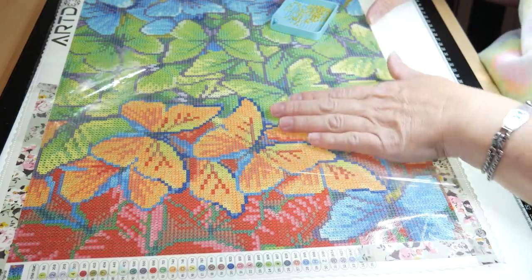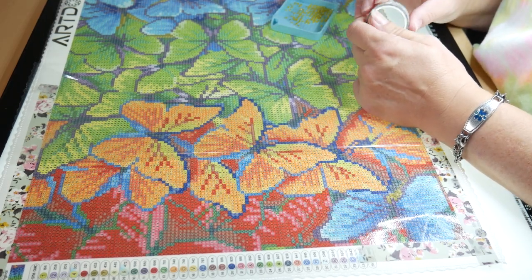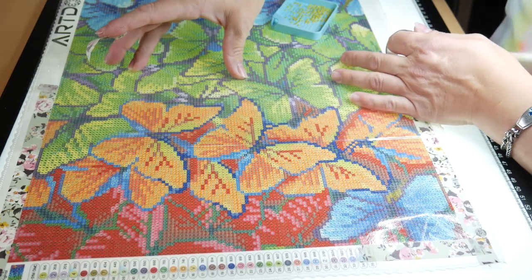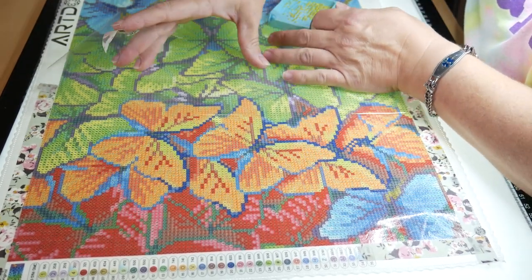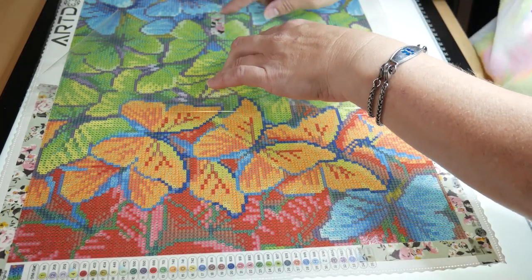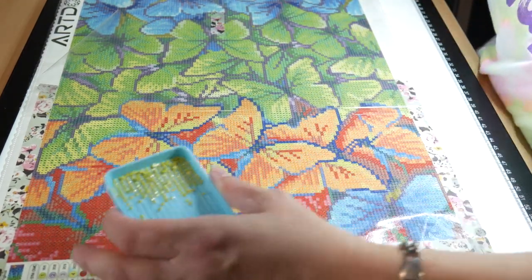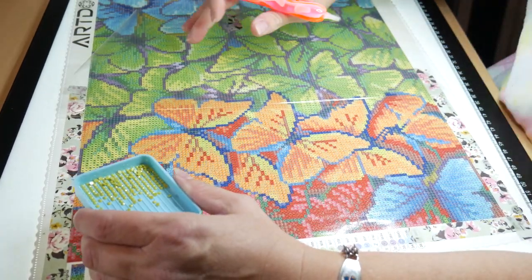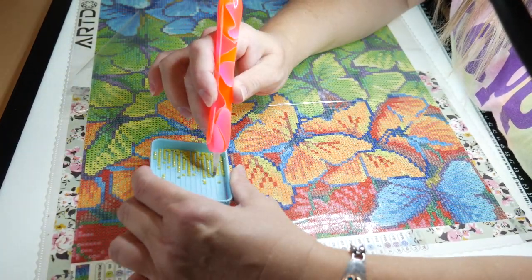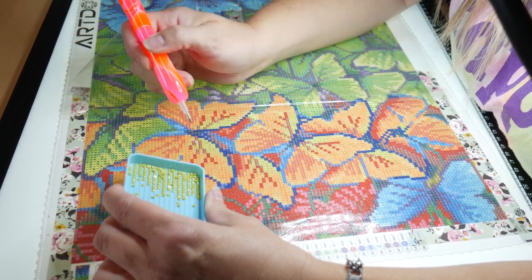And I do have cover minders, but I don't use them. In fact, I could just use a washi tape to hold my cover back. Whoops. Where I want to right now. See, I've got to find all the ones where I'm going to be working. I see a lot of ones right through here, so let's just do that. And see, I can reuse this. And now get them all right side up. And here we go. I'm going to find the ones. And here goes the first. Right there. Uh-oh. The stuff came out of my thing.